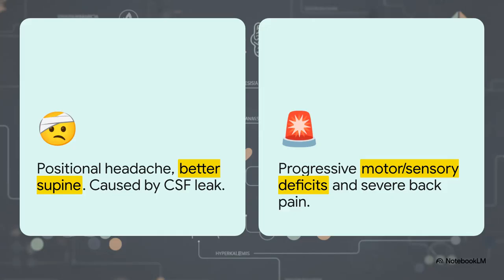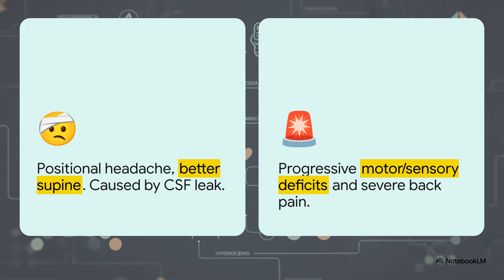So our first major triage branch, complications following a labor epidural. And remember, those are typically placed at T10 to L1 for first-stage labor or S2 to S4 for the second stage. Now, if a patient complains of a headache or back pain right after the procedure, you have to immediately distinguish between a benign complication and a surgical emergency. A post-dural puncture headache is positional. It's significantly worse when they sit upright and gets better when they lie supine, all because of a persistent CSF leak. It's usually self-limiting, or you treat it with an epidural blood patch.